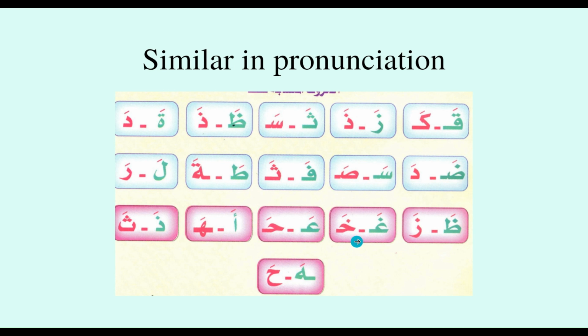I just want to tell you that you can pronounce every letter properly, just like an Arab person, because we all have the same organs. We have the possession, like we have the tongue, we have the throat, we have everything. But the only difference between an Arab person and a non-Arab person is that the Arab person uses all articulation points, all the possession that produces letters. But the non-Arab person doesn't use all of them. So you just need to practice and to use the possession of these letters.